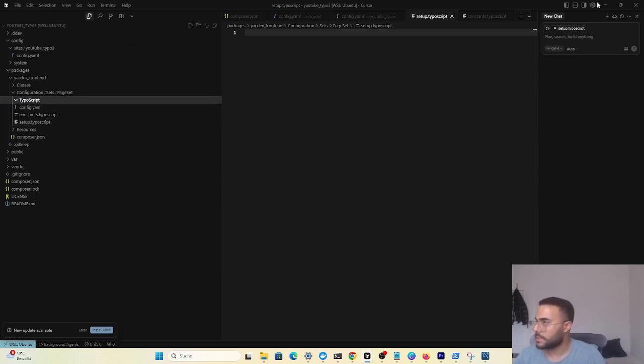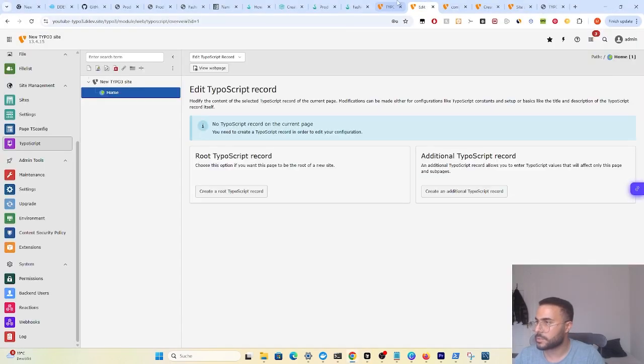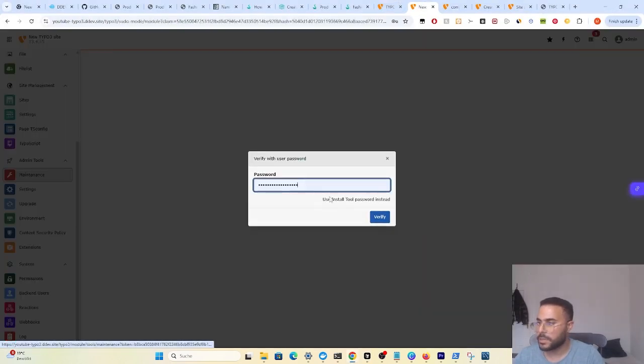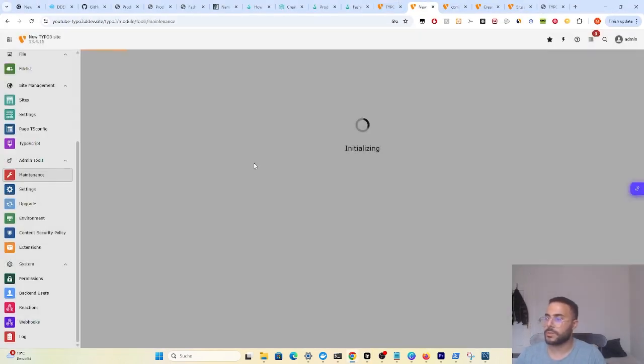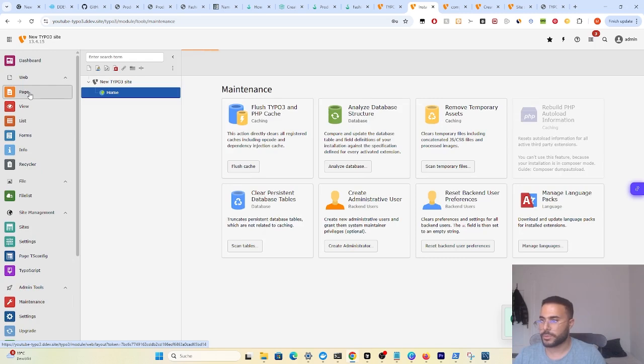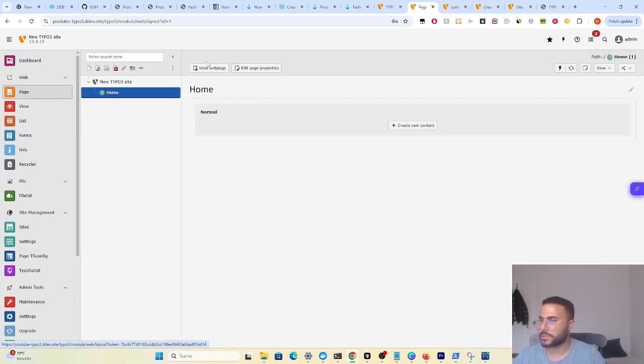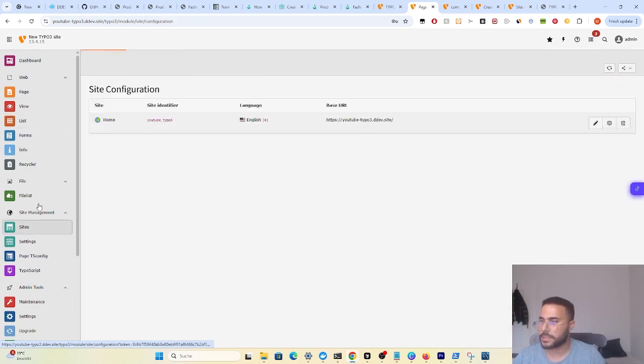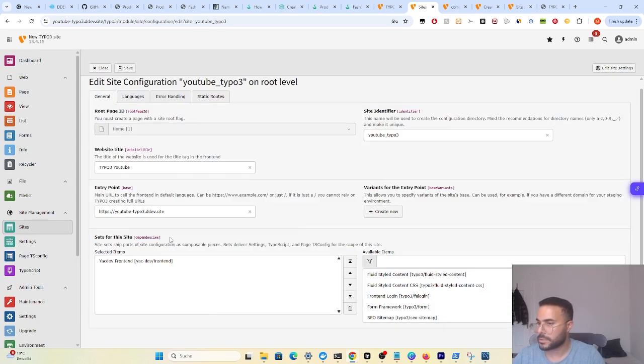So let's start guys. Let's take a quick check. We go back to the backend. We have to clear all our caches for the set to be loaded. Perfect. As you can see, it is already loaded with the dependencies, so it is already loaded inside my site.